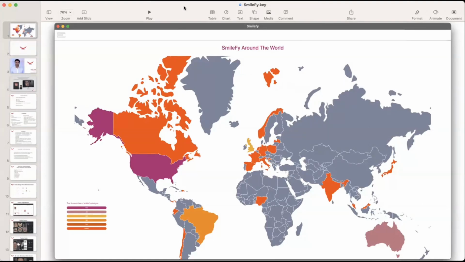I'm the creator of SmileFy, and today I'm going to present to you the overview. SmileFy is a platform that works on iPhone, iPad, and iMac, MacBook Air, MacBook Pro devices. You can use all devices for every single feature. So even if you want to create a veneer on the iPhone, you can.